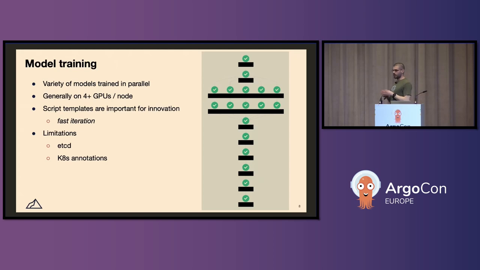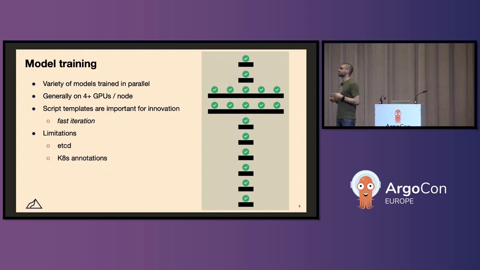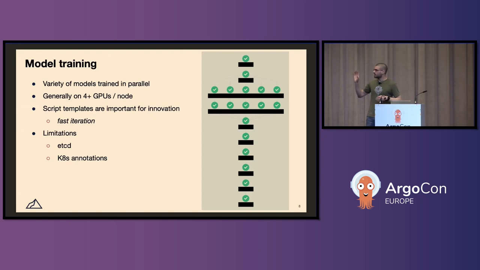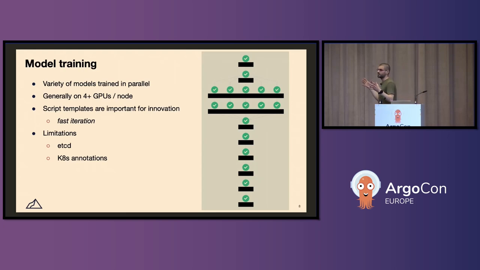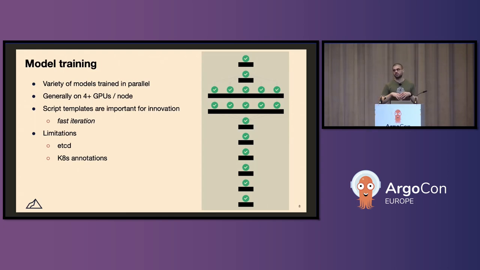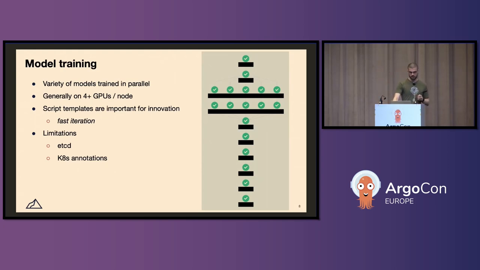We parallelize these workflows quite a lot, and the reason we do so is because of limitations with gRPC, etcd, and Kubernetes annotations. Between these three — primarily etcd and Kubernetes annotations — we encounter a lot of problems because we pass giant config files via parameters. That's important for innovation. I know we can use artifacts, but the flexibility of parameters is actually very important, and we would rather chunk the workflow up than introduce the complexity associated with artifacts.